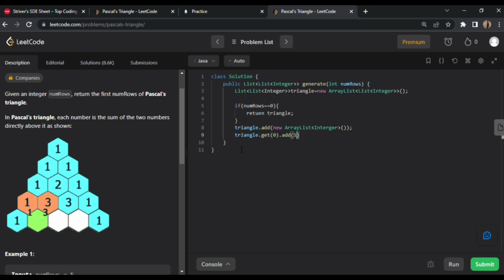Here we set the first row value equal to 1 by the add method.